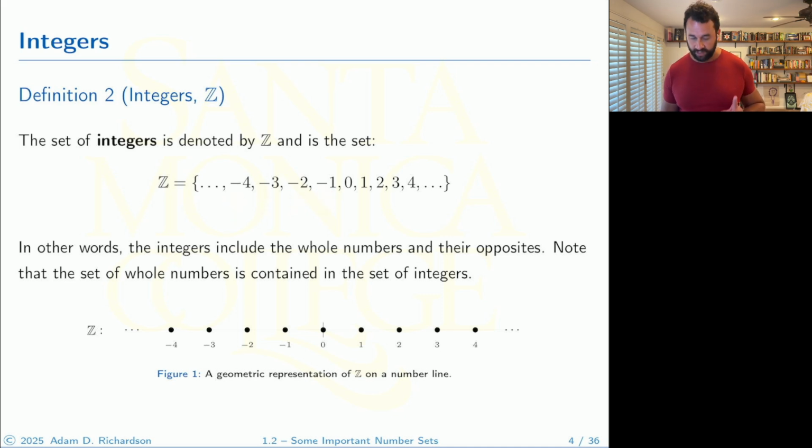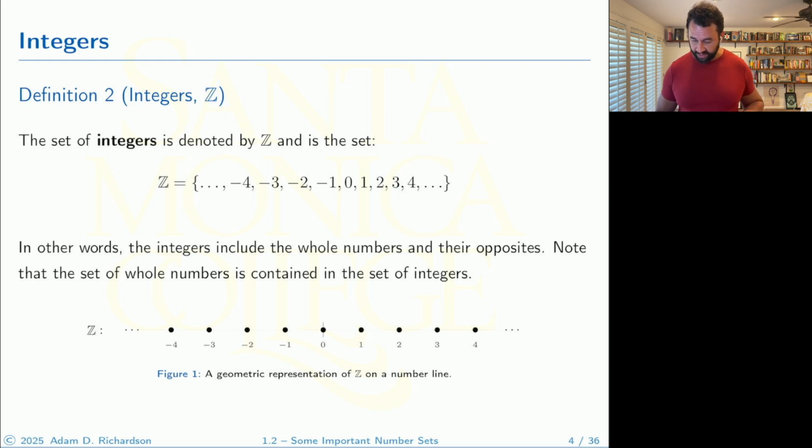One thing I want to point out, notice that the set of whole numbers is contained inside the set of integers. So the integers contain the set of whole numbers. So in a naive sense, the integers is a larger set. Funny enough, it actually turns out that they have the same size, but that's when infinity gets involved and it gets really cool and pretty wild. We'll talk about that later on.